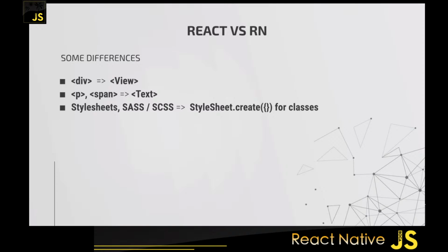I really love to use Sass and SCSS for my style sheets. I love nesting, whatever, you put stuff on top of each other. I love to use that in React and all of my web apps that I work on. But when I got to React Native, it was like, man, what do you mean I can't attach a style sheet and just use my regular Sass workflow? So I couldn't, but you could do what Vue likes to do, which is put your styles within your same file. So you create your own classes at the end of the file, and you could just reference them within your components. So that was a twist there. Also, Flexbox.